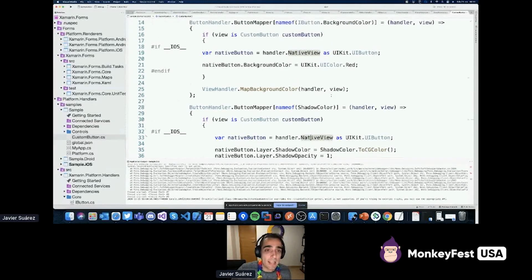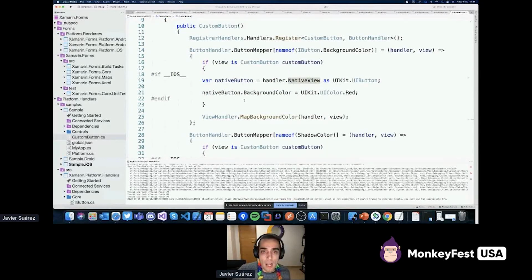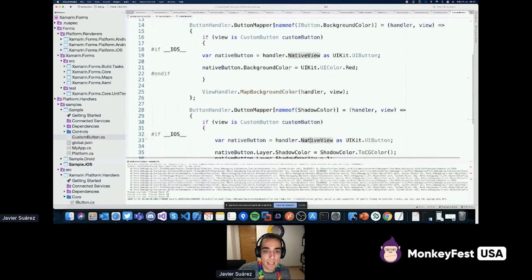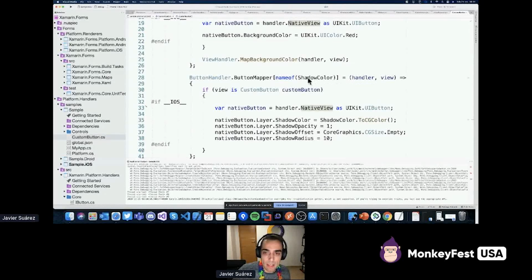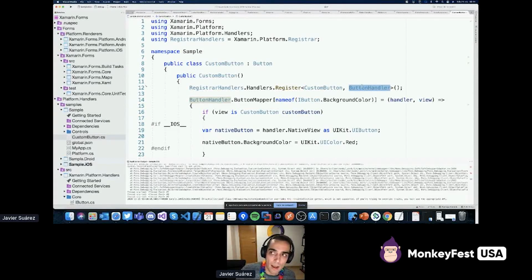Of course, you can create your custom button class, then your custom button .ios, .android, and not use compilation directives. And you can create your own mapper if you want to create something custom or specific. And in case you want something very specific, like in this case, where we are just adding a property but reusing everything from the button handler, you can just register your controls with one of the existing handlers. And let's continue and move on.